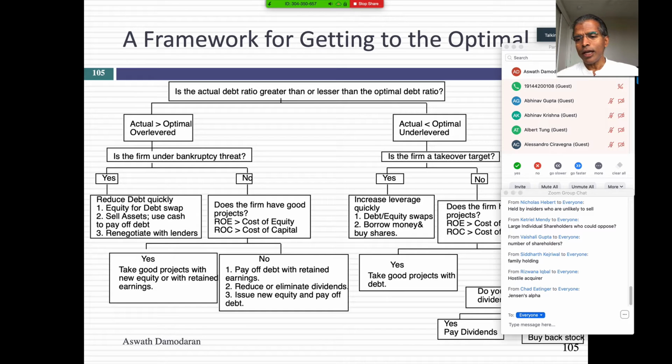So are there any questions about that part of what we've done? So look at what you already have on your company, and you should have the ammunition to make this judgment of whether it's a yes or a no. Because if it's a yes, you need to do something quickly.